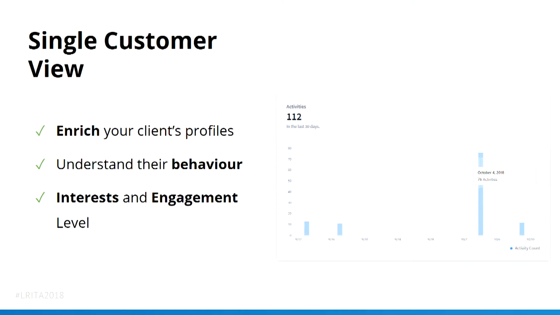In order to what? In order to understand how they are behaving in your site, okay? In order to gain that kind of effectiveness in your channels. And in the end, you will see later that we are also offering interesting statistics with additional business logic in order to discover interests and have engagement metrics in your pages, in your assets, etc.